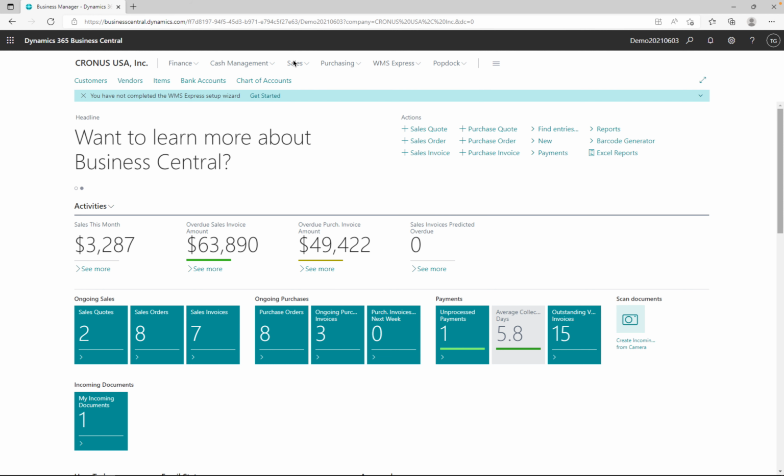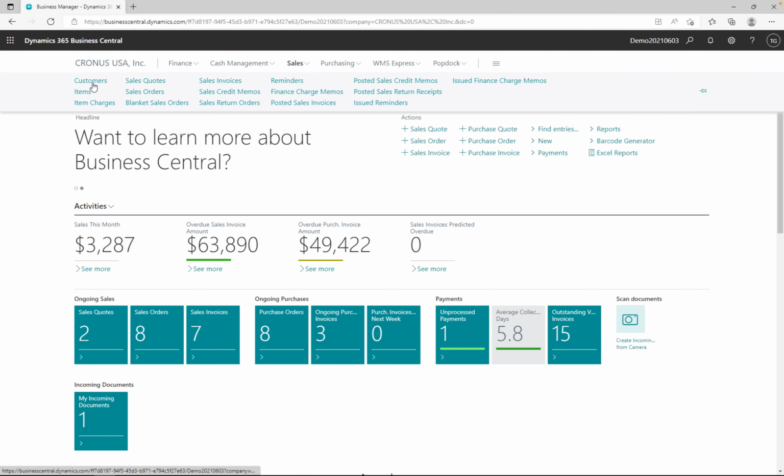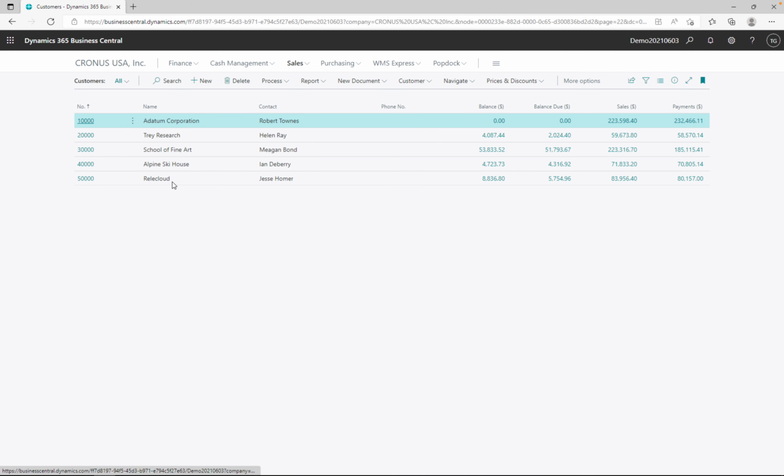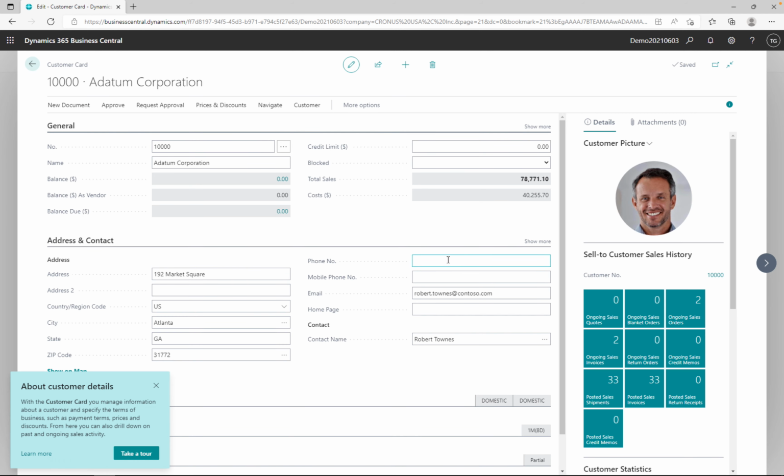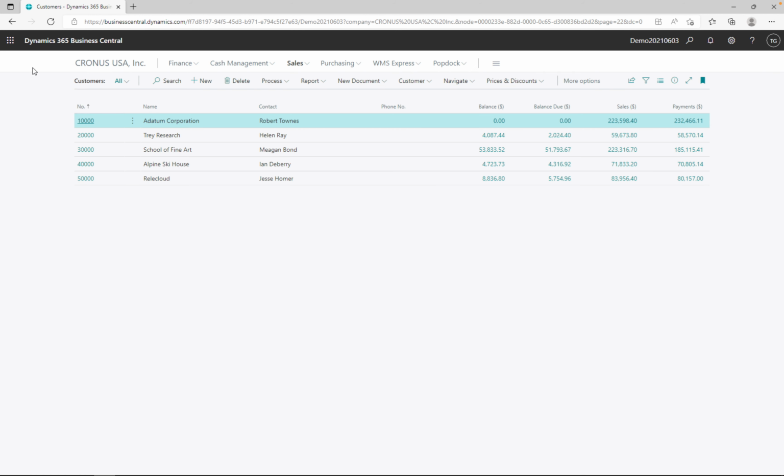Let me show you. So we're going to go to sales here, customers, and I have a list of customers here, and you can see I have my number, name, contact information, balance, and so on. My phone number field is empty and I want to fill it up, right? Now you can do this by going into, of course, every customer card and edit the phone number field. That would be very tedious though if you have a lot of records. So I'm going to export this to Excel and work on it in my favorite environment.